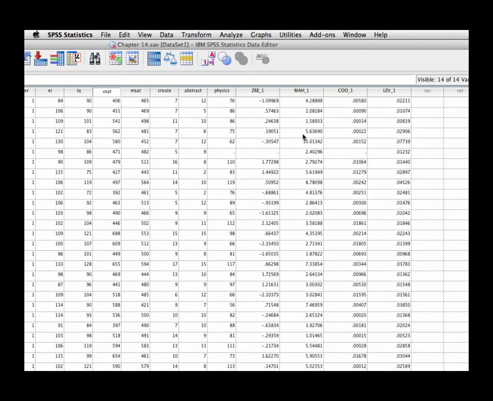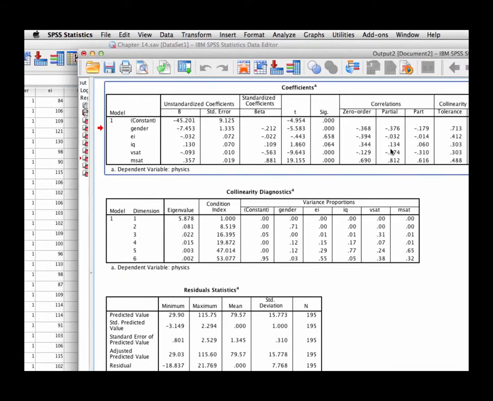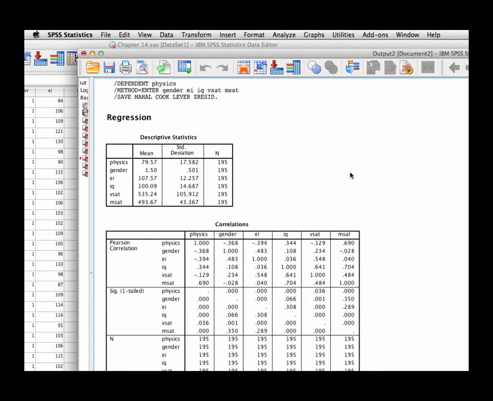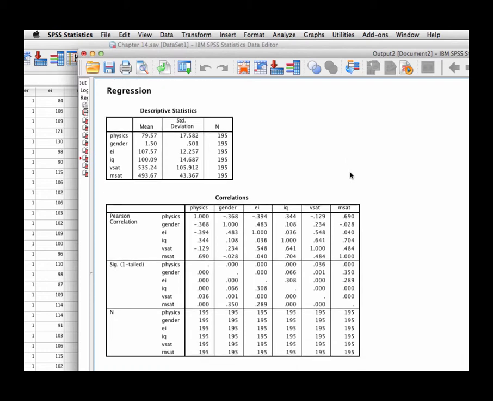And then we have our Mahalanobis distances. That's like a leverage value, and so we'll want to evaluate those as well as Cook's distance. And then we have another form of leverage value that we can look at in terms of our multivariate outliers. So this information then will be what we'll be using in class to interpret and evaluate our multiple regression model when we analyze the Chapter 14 data.